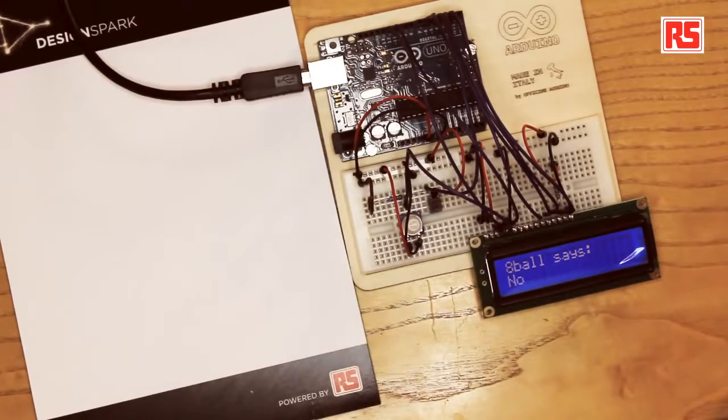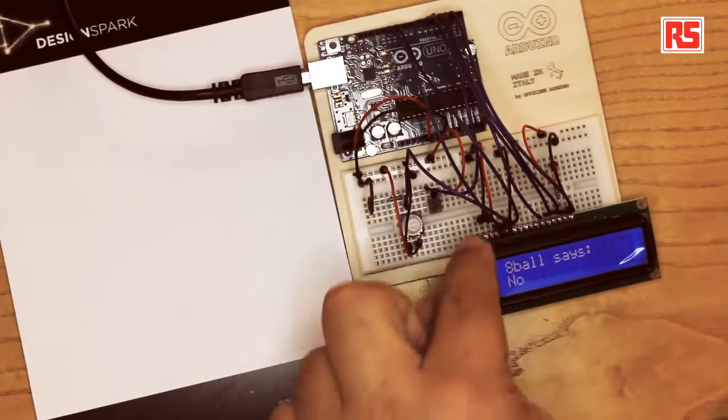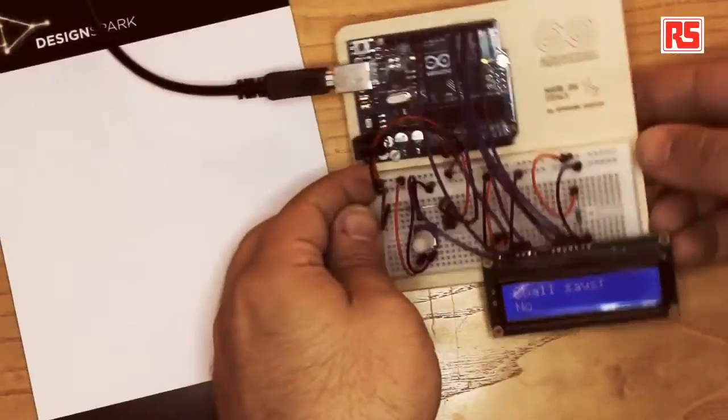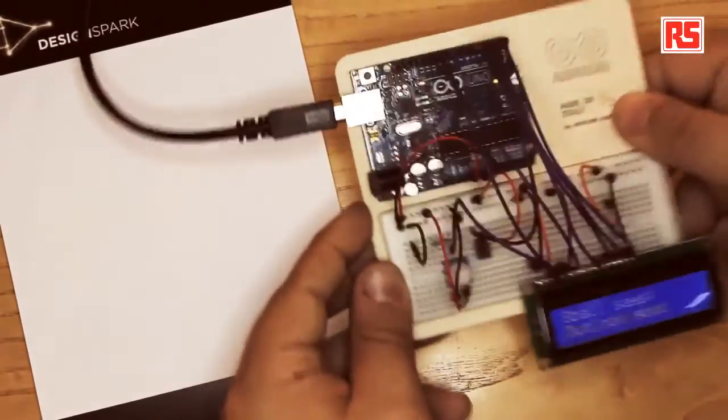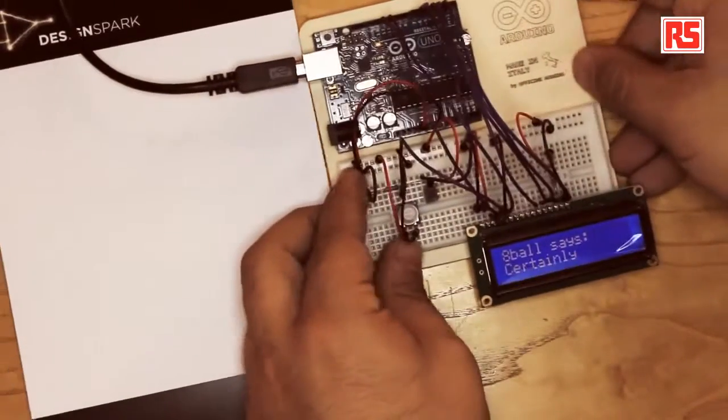Here we have the tilt sensor wired up exactly like a regular push button. So one leg of the tilt sensor is connected to a resistor to ground. The other one is connected to 5 volts, and the place where the resistor and the tilt sensor connect is where we connect a wire that goes to an input on the Arduino board. Then the Arduino can read if the tilt sensor is connected or not. So when I shake, like this, Arduino detects the shaking and changes the answer on the screen.